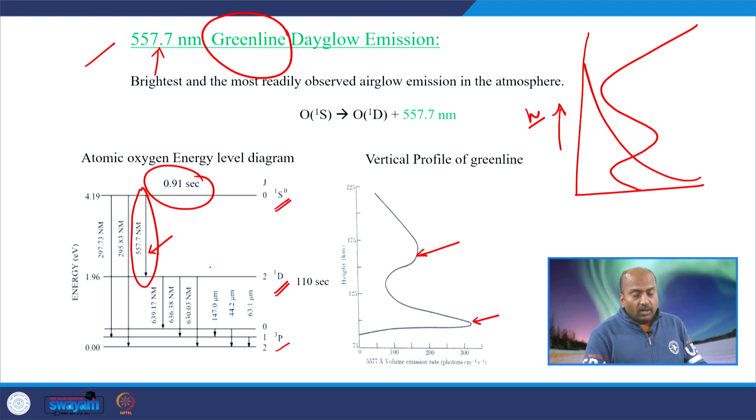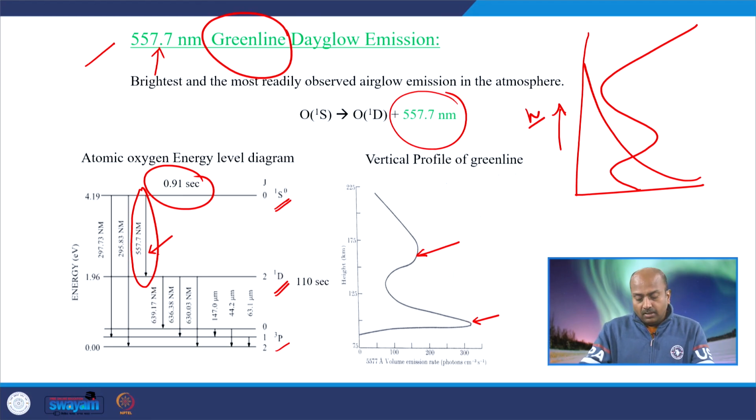So, if you look at this energy level diagram, you will realize that many transitions are going on simultaneously, and it's not necessary that every time oxygen is excited, you will only get the green line airglow emission, right? So that means that the way in which the oxygen atom is excited, the ambient temperature, the population density, everything will decide subsequently how many photons are emitted. Of course, it is directly proportional to the number of oxygen atoms which are present, right?